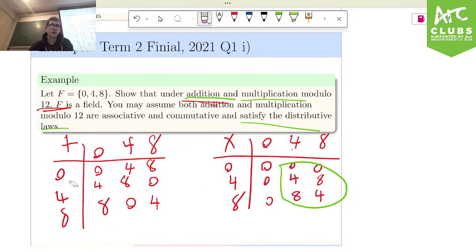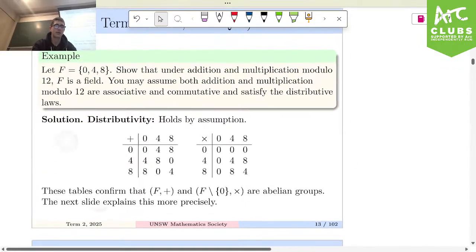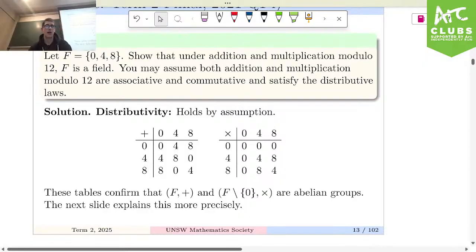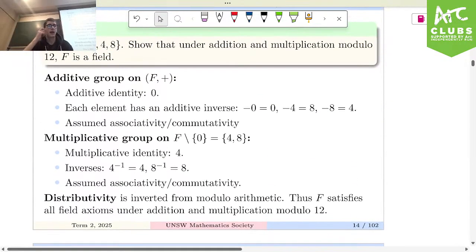And then the additive group, here the same thing, where we have a permutation of each row and column of those elements. Okay, so you can see a bit more precise details here if you want. That's just basically saying what I was. So you can see how the additive group and multiplicative group follow, and then distributivity, well, the question tells us we don't have to worry about that, but you would say it's inherited from how modular arithmetic is set up.